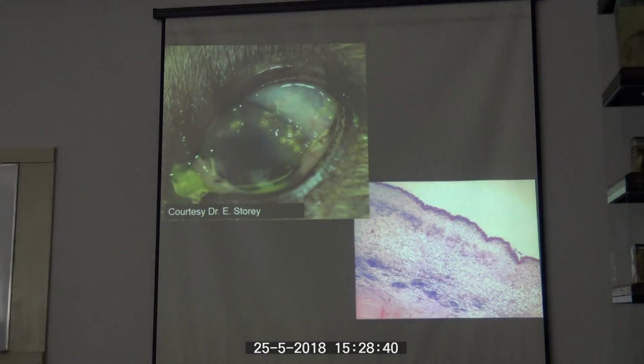So here we are again in a cat, and here we can recognize some eosinophilic aggregates throughout this lesion. This represents eosinophilic keratoconjunctivitis in cats, which again has been associated with herpes, but that association is still somewhat controversial. And it's very typical to be clinically characterized by these opaque, multifocal, slightly raised foci that can coalesce and so form larger areas that are opaque.